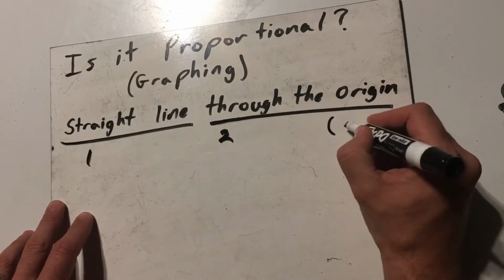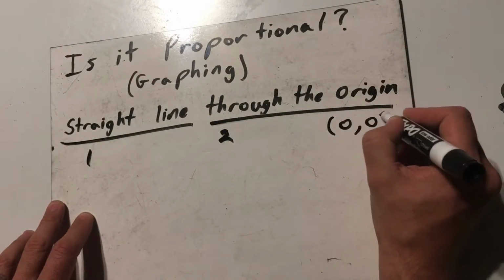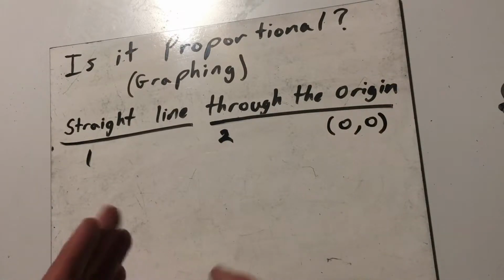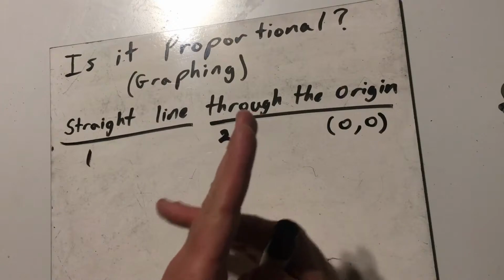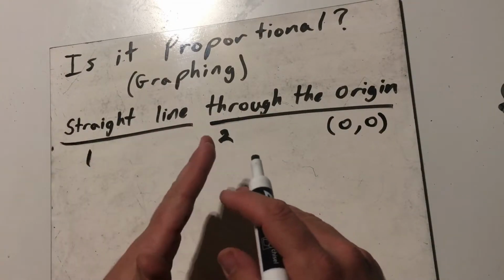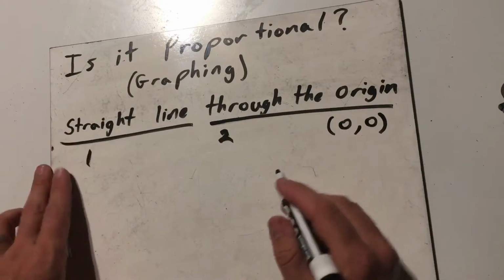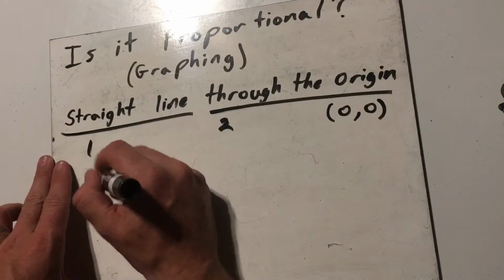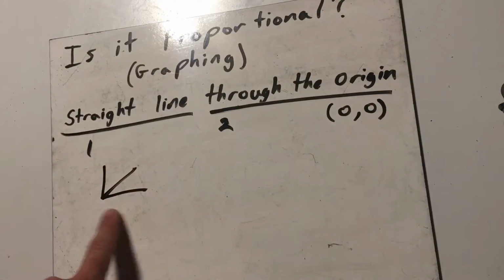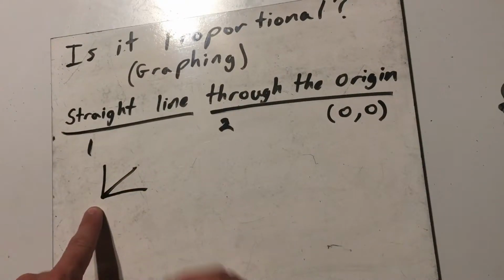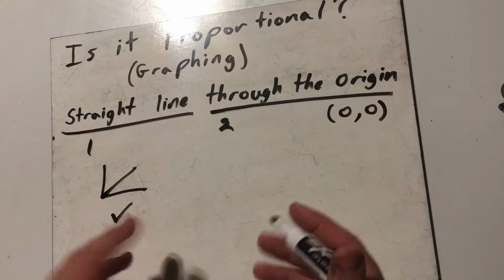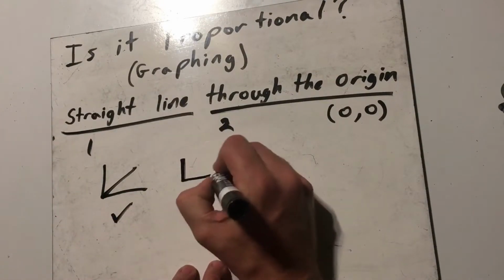And we're remembering, of course, that the origin is (0, 0), the coordinate, not necessarily in the middle, but where the x and the y-axis are going to cross. And the straight line, pretty simple. Can you put a ruler on it, and is it going to go straight? So if I take a look at examples of a graph, if it's a straight line and it goes to the origin, then it is exactly proportional.